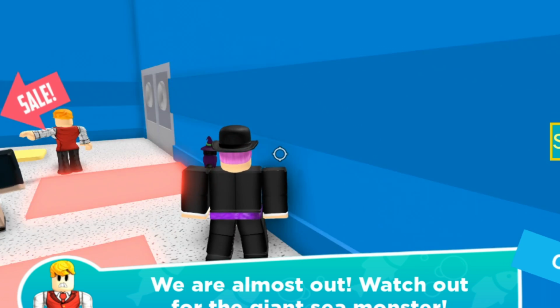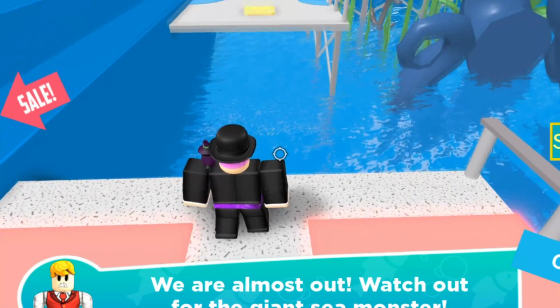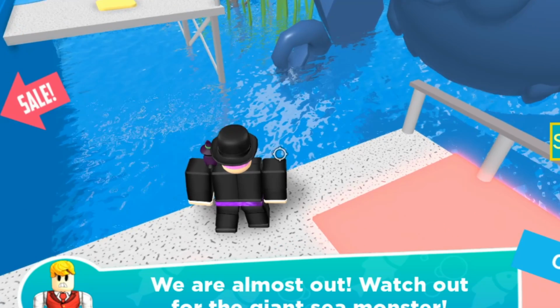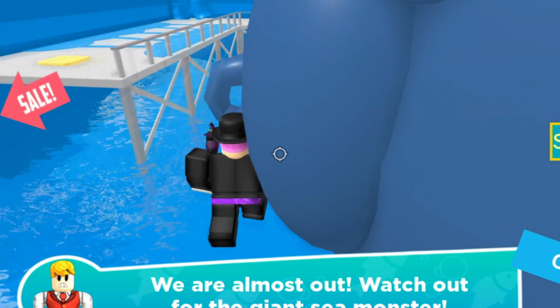But altogether, you could see the other girl's fashion vest by Chibi TBM, and there's a lot more to unpack here. There's so much I could investigate here, but I'm kind of scared. I feel like if I go too deep into this investigation, I'm going to get hunted down by the FBI, and I'm going to be put on a list or something. So I think I'm going to stop it here. So why is the Davinci Helicopter linked with this broken gear, which is linked with these two assets? I don't know. If you have any theories, please let me know in the comments below.